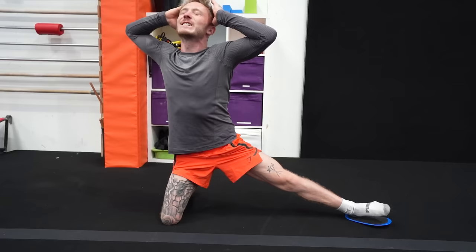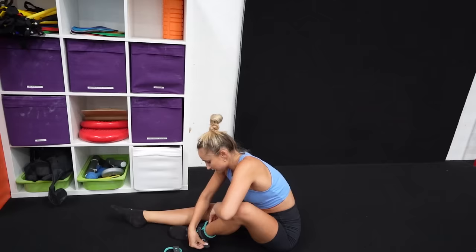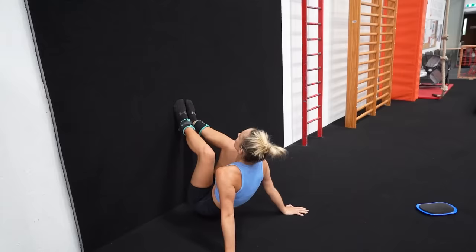Good, and then squeeze back in. Alright, together. Squeeze. Yeah. So we're going to do an adductor fly. I think we should do a competition, who can do the most. Go here, and then you're going to go out, back in. But your legs have to stay straight.